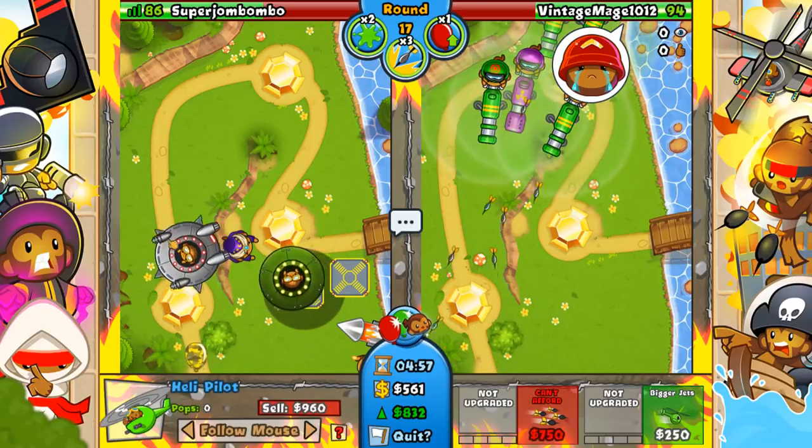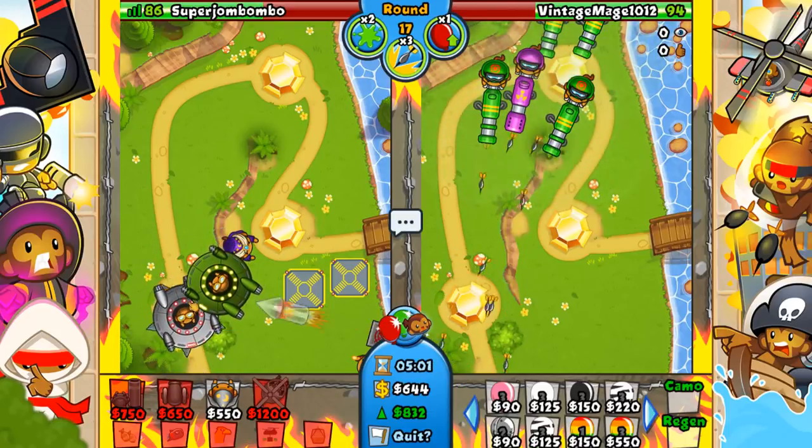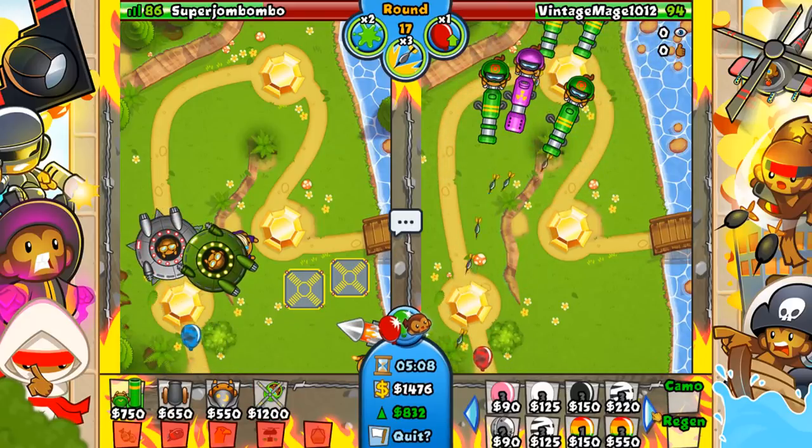Because I really don't have that good of a MOAB defense right now. So he's kind of sad about that. You know, I don't know. What was that? That was the second one or third one? I think that was his third one. So he does not have any damage boost for this MOAB that we're gonna send against him right away on round 18.